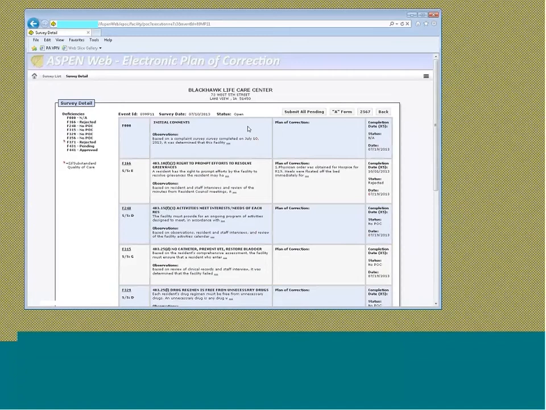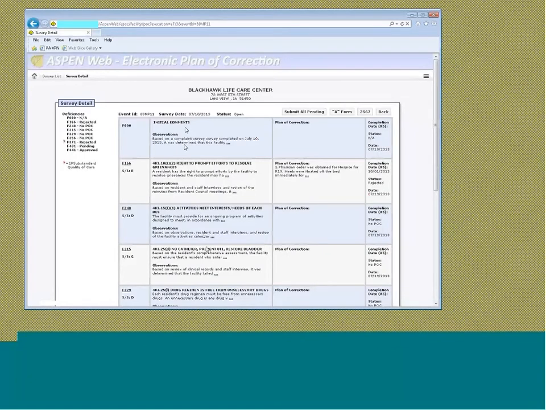For those of you who have worked with the survey reports, the 2567 reports, in the past, you'll note that this survey detail page is very similar in terms of the type of information that you see in the master list at right here. Basic and tag number information displays in the leftmost column. You can see the tag number. For nursing homes, if there's a scope and severity value, that will display underneath the tag number in that first column.